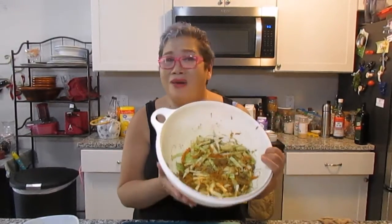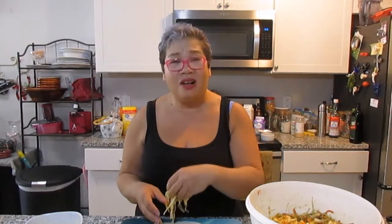Hi guys, I'm not sure if you know, but when you have extra, because I always do, you can freeze it, right? Just freeze it, put it in a Ziploc bag, it's good to go. But you know what else you can do with it? If you don't use it all, just put it in the frying pan for about 10 minutes. And guess what? You got a stir-fried noodle. Yep, I know. How easy is that?